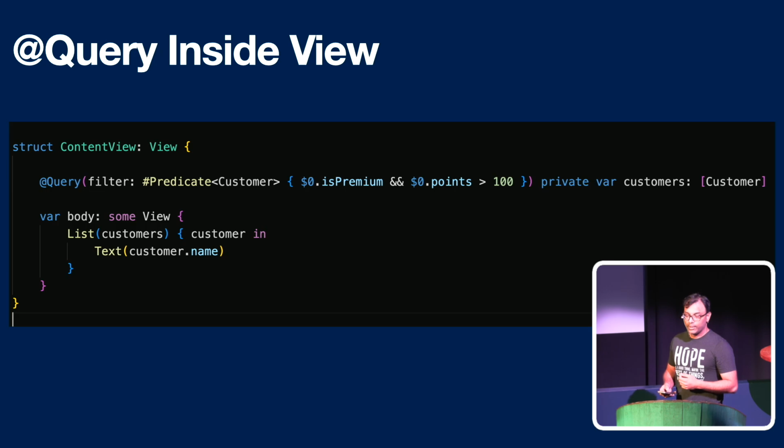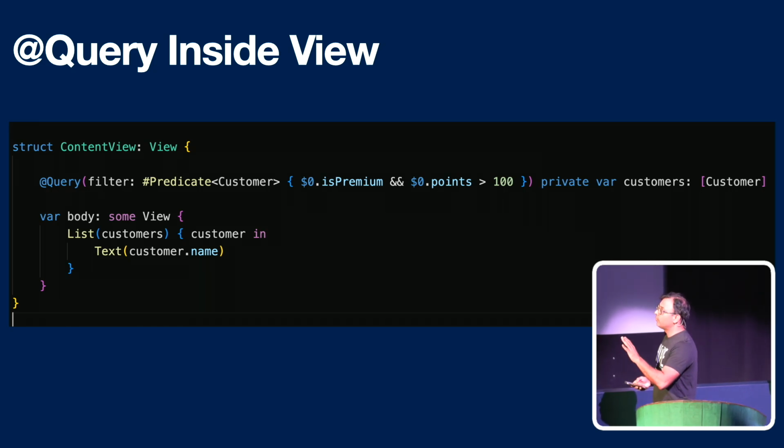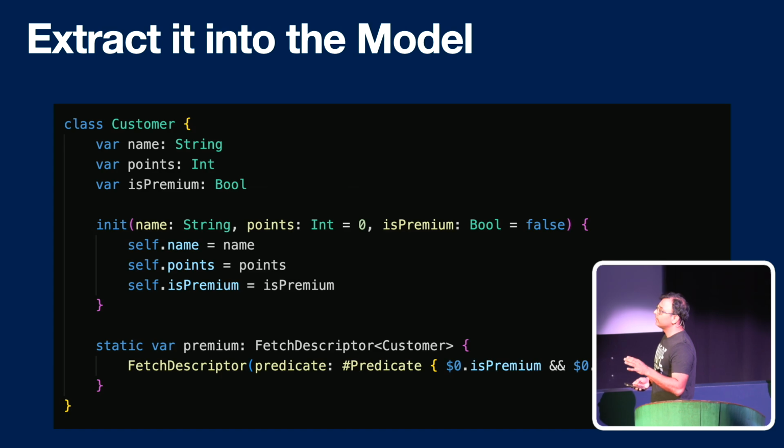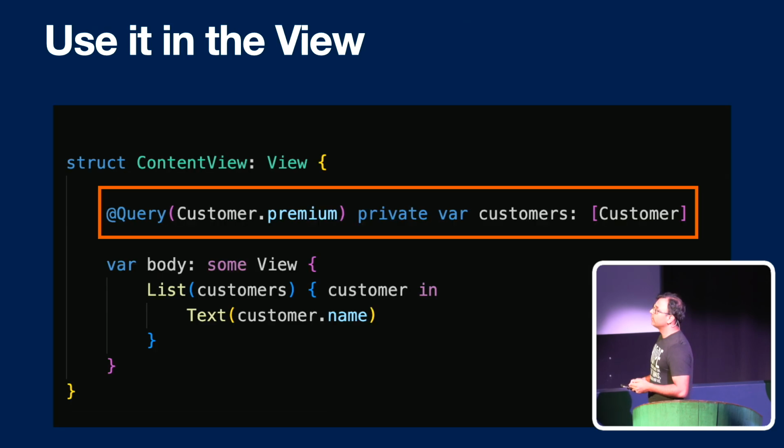Now, you can use Query inside the view. You can see over here that I'm using Query inside the view. There's nothing wrong with that. You can use that. But if you want to use the same query inside a different view, you can extract it. See that premium at the bottom? Just extract the query out. You can write tests for it if you want to. And you can return all of that stuff. And now you can see that over here I've extracted it out. And if I want to use it, I can use it like that. It's nice and simple.